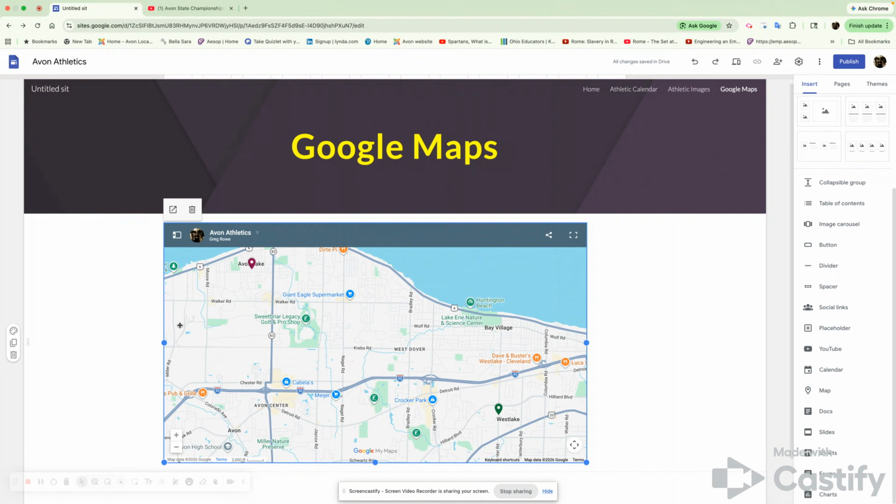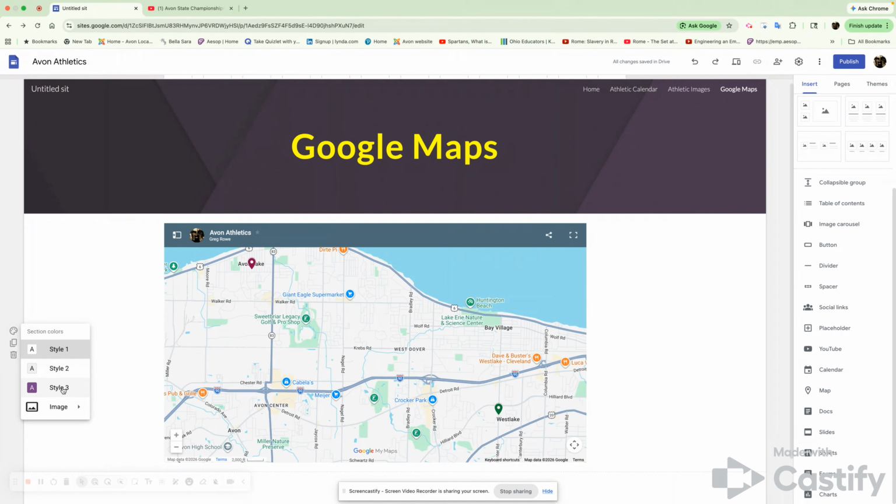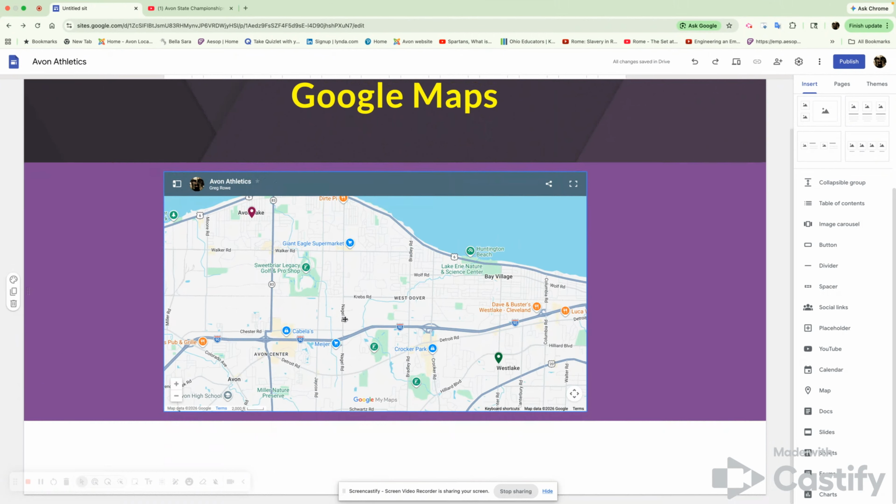Here we are. And we're going to make it purple. And there's Avon. So like this is Avon Lake. We're going to be traveling there. We're going to be traveling to Westlake. And this gives at least parents an idea of, hey, this is where they're located. This is where the stadiums are. They can get directions. In the bottom here, you could put addresses so they can access the information, so they can simply use Waze or Google Maps to find directions in the parents' cars. So it just makes life so much easier if you use Google Maps, and inserting it is so easy.